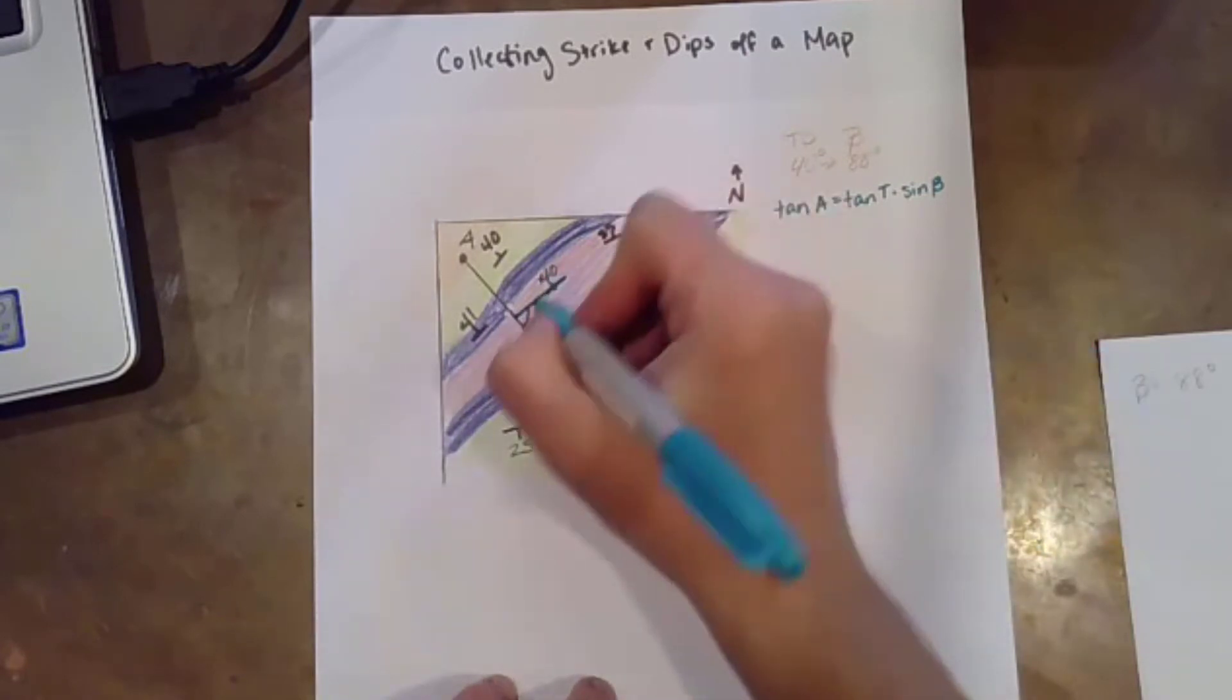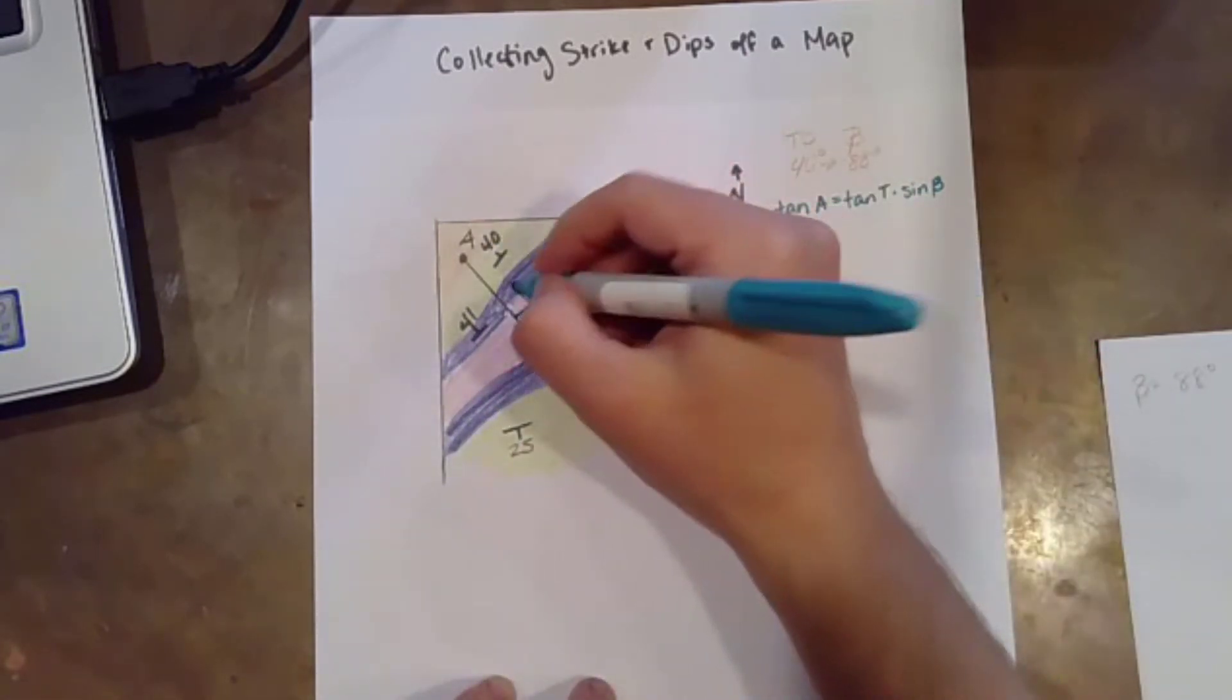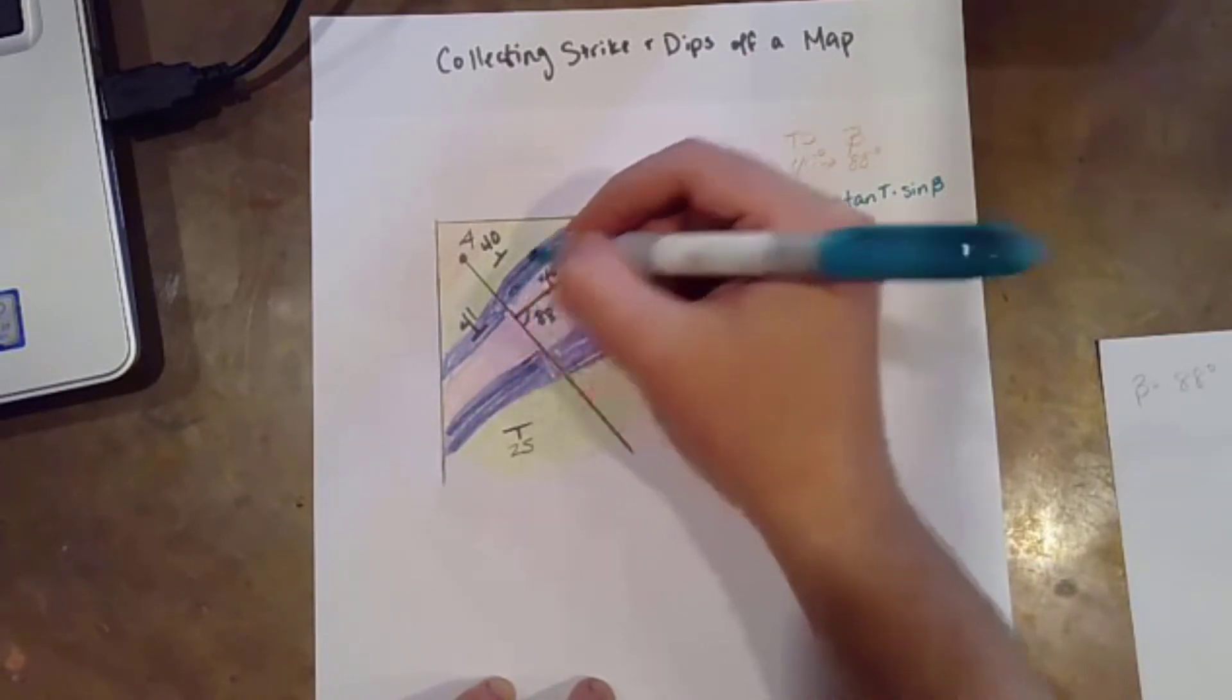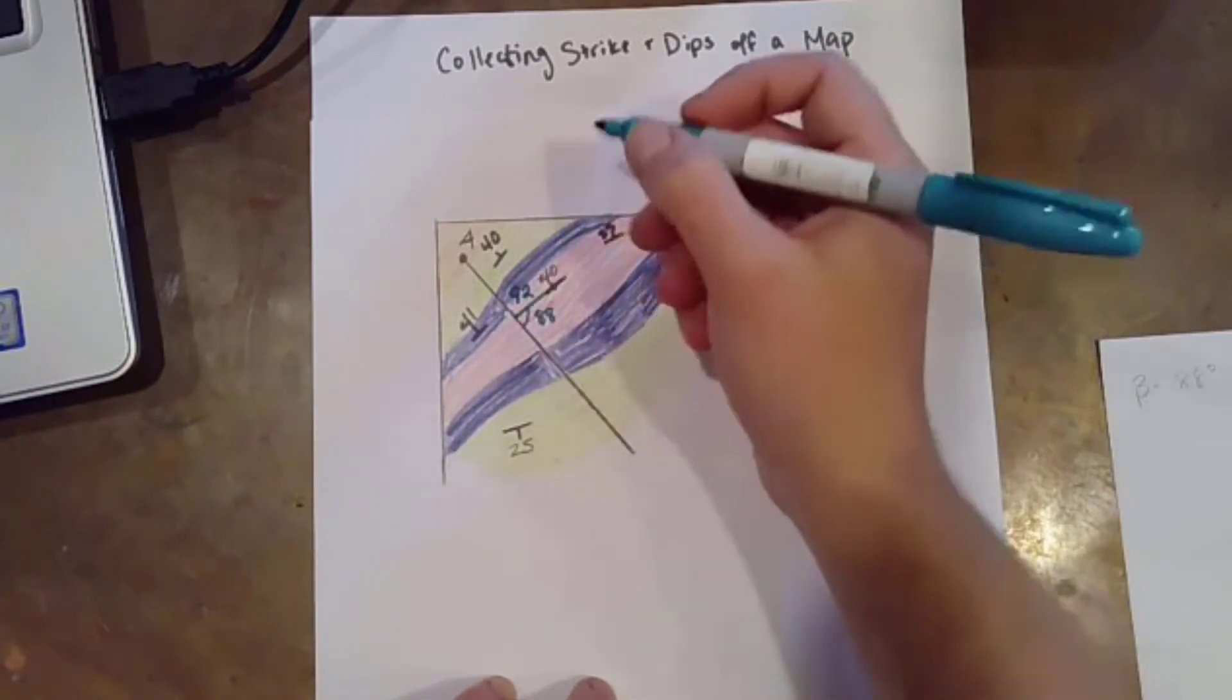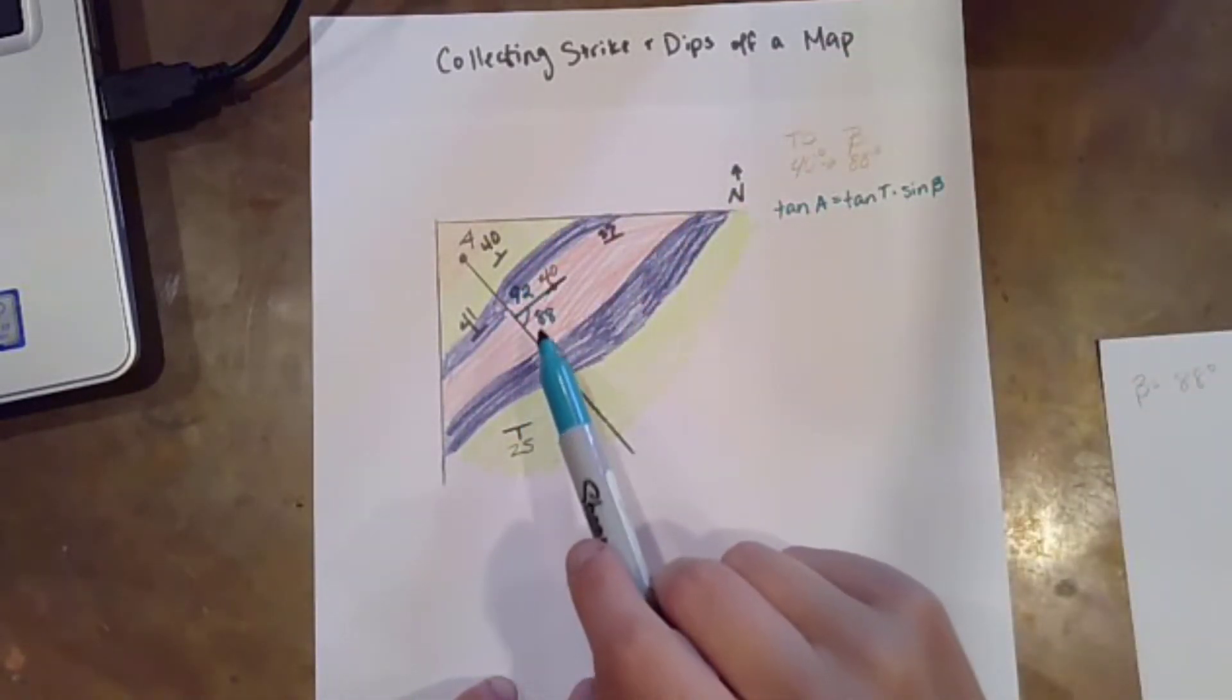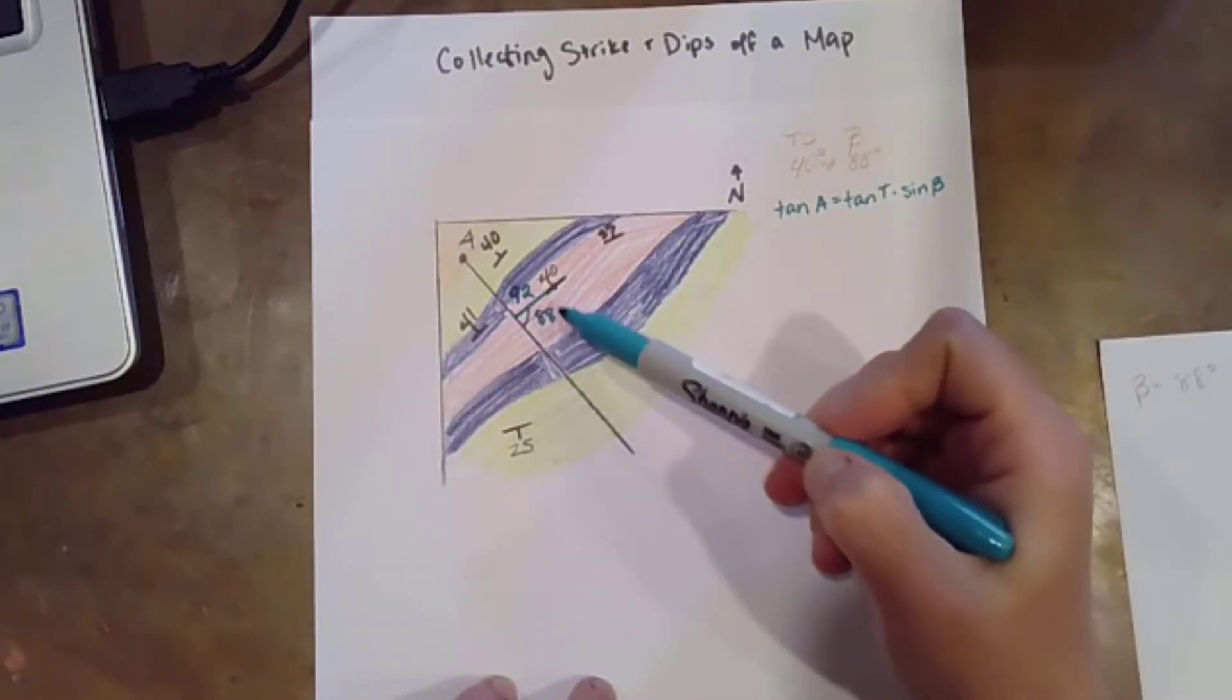So for example, here is 88. If I had measured on the other side, I would have gotten 92. If I had gotten 92, that's not acute. It's greater than 90 degrees. I would have just subtracted from 180, gotten 88.